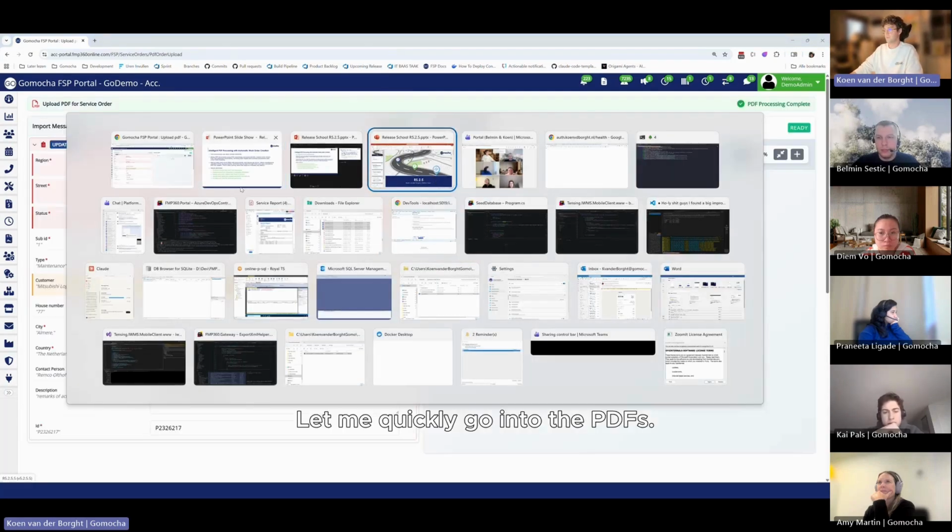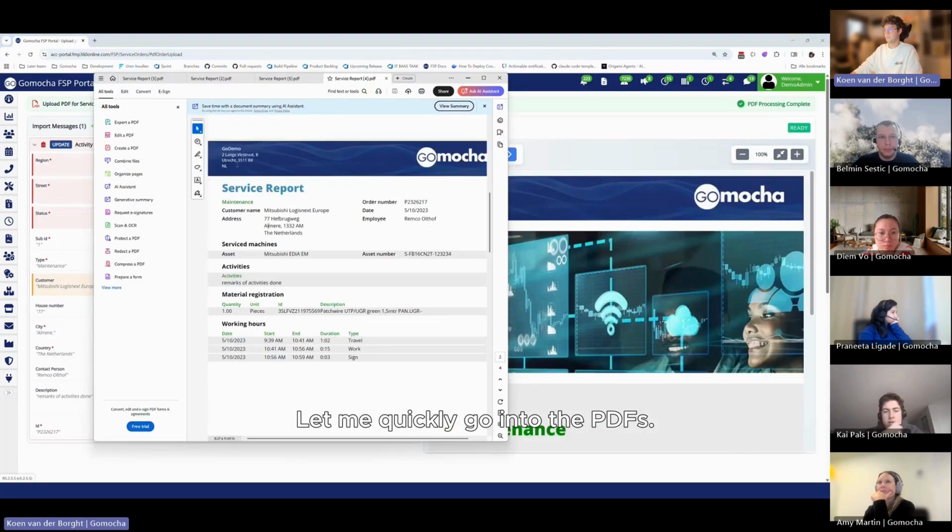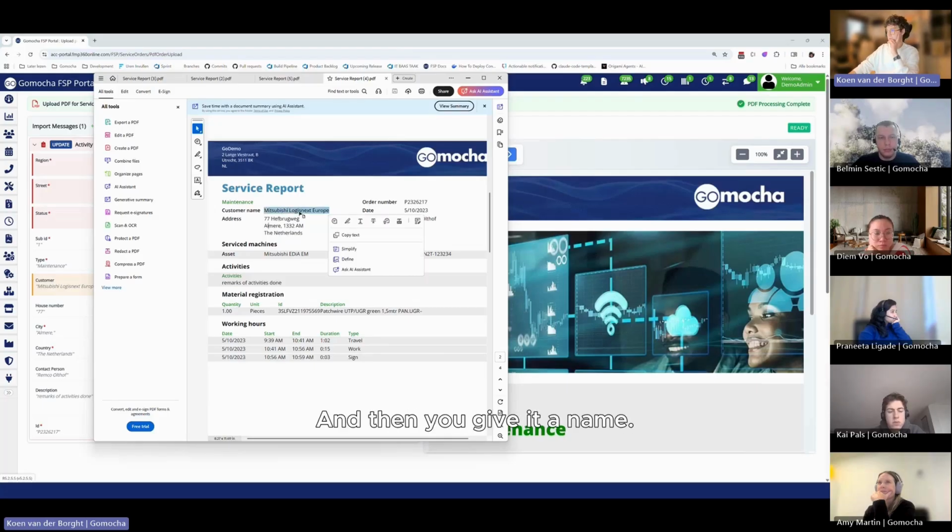Let me quickly go into the PDFs. And how it works is you see the labels that are available, or all the pieces of text that are available, and then you start to label them. So you click on, for example, this portion, and then you give it a name.